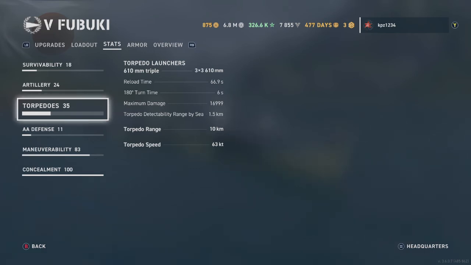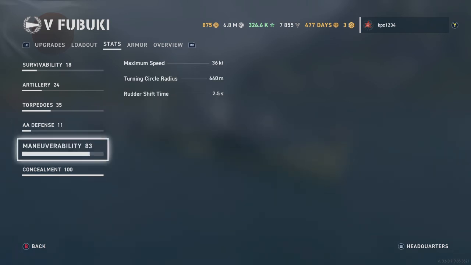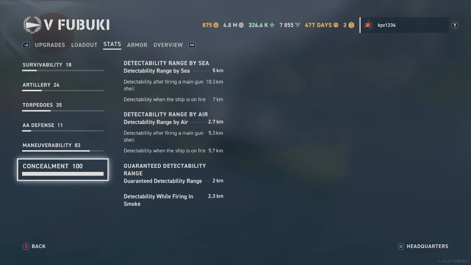Torpedoes, 3 triple tube launchers, reload 66.9 seconds, 16,999 damage, 10-kilometer range, 63 knots, 1,500-meter detection range. AA defense, pretty horrific, as you can see, even though we're not on it yet. Just 11, although we did shoot down 1 airplane in that last match. The max speed 36, 640-meter turning circle, blah. 2.5-second rudder shift time, excellent. And the concealment, 5 kilometers on the surface, 2.7 from the air, 2.3 when firing in smoke.